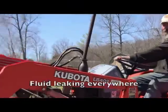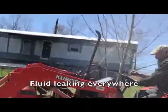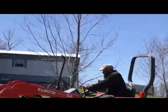And then it was the hoses, and let me tell you, that turned into a pain. If you're repairing the hoses on your front end loader, you might as well just replace them all at once. Because what I found is I replaced one, it would now no longer be the weak spot, and the next hose that was the weakest would then burst. And all in all, I had to replace all 12 hoses on there.